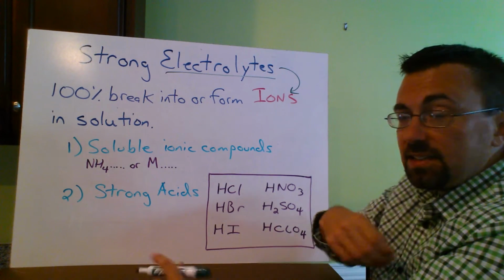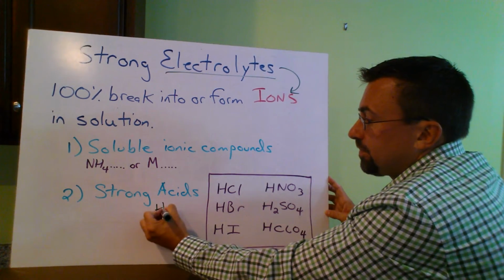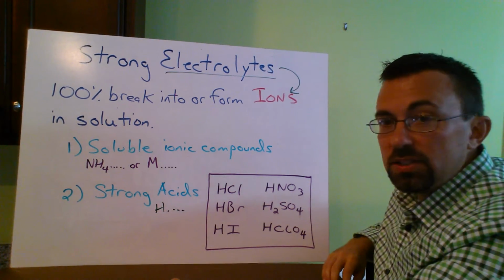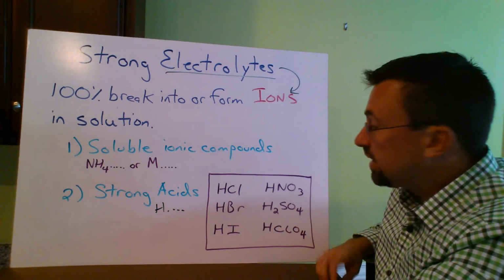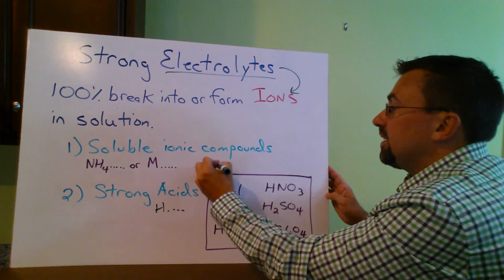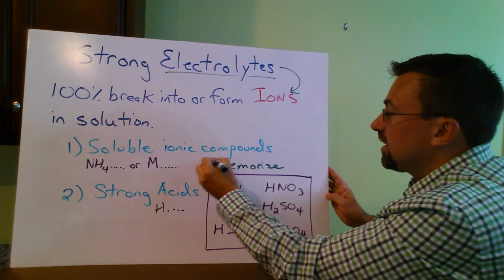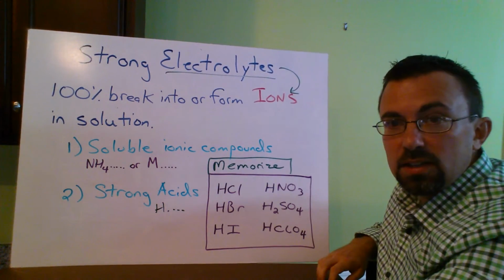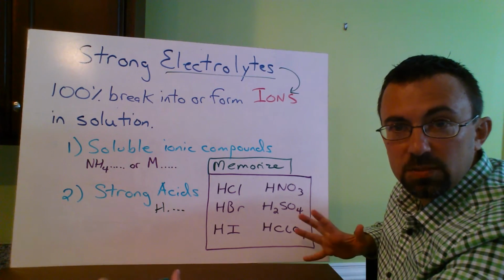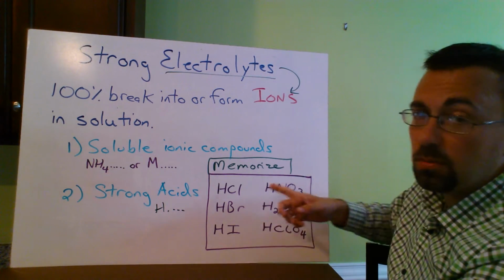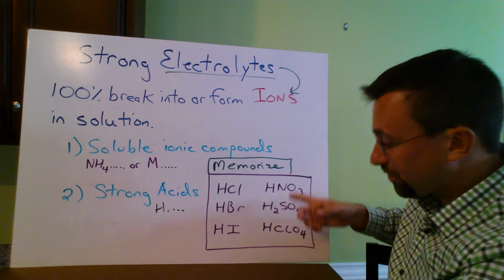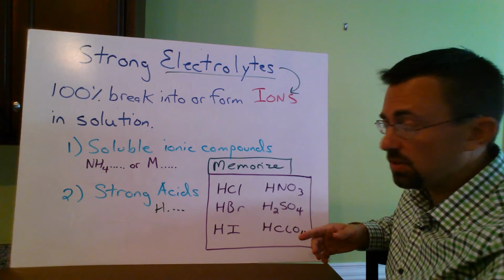And then lastly, strong acid. So once again, an acid is something that starts with an H. And then the question, of course, is, how do I know it's strong? This is one of these few cases where I have to say this: memorize this list. This is the standard list everybody in the country uses for Chem 101. All the textbooks use this as their list of 6. There are more, but this is the 6 we teach you, or the 6 most commonly used.